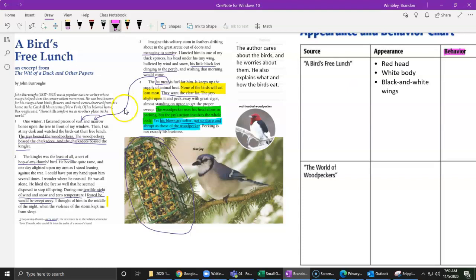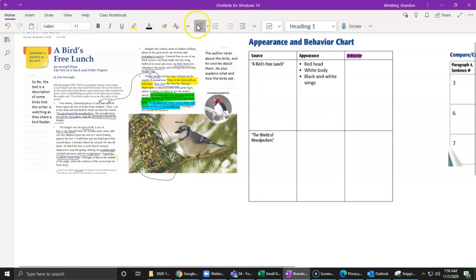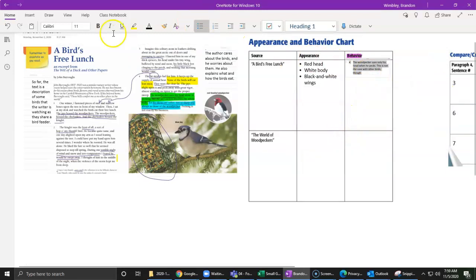Well, remember, it talks about the woodpecker and how it pecks. So the woodpecker, maybe that idea didn't work. So let me do an underline instead. So it says the woodpecker uses his head for pecking. So that's one thing I notice. It's not true for all the other birds. So let's put that in this first part for our behavior. Let me zoom out. Perfect. And we'll get our bullet points, stretch it, and now we're good. So our behavior uses that head for pecking. It's not what all the other birds do. So it's something special about him, something unique about his behavior. What else do we notice?